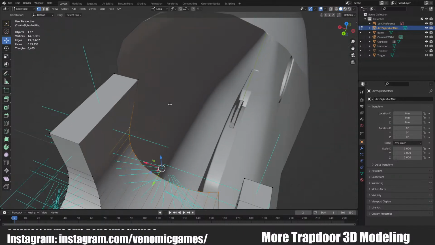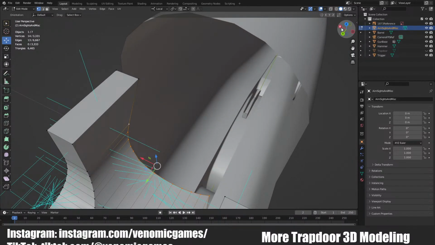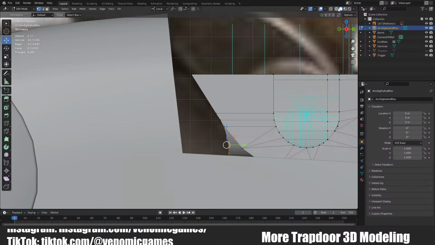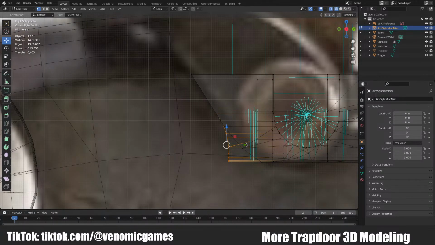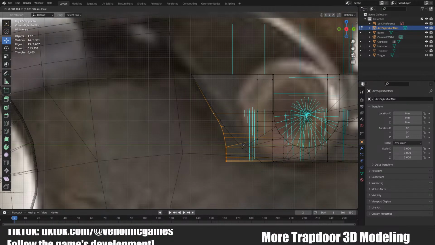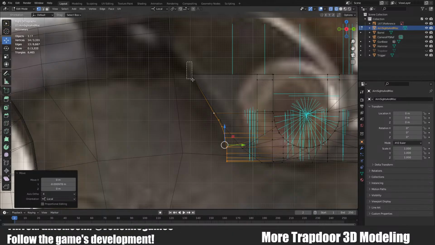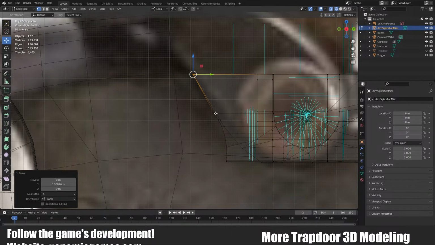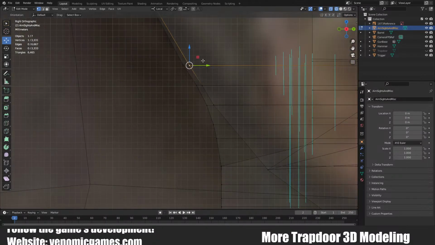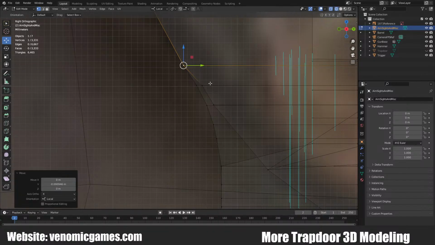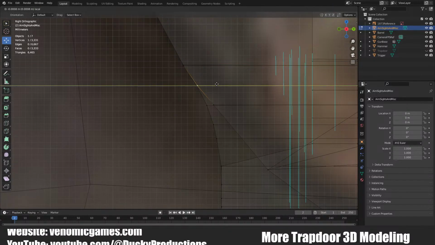But when it comes to grass, every game has grass. I don't need to reinvent the wheel and try to outdo myself in making photorealistic looking grass. I'll just use an asset.